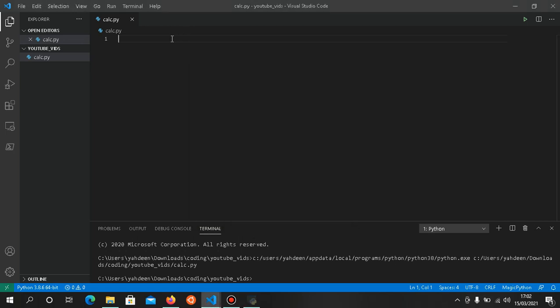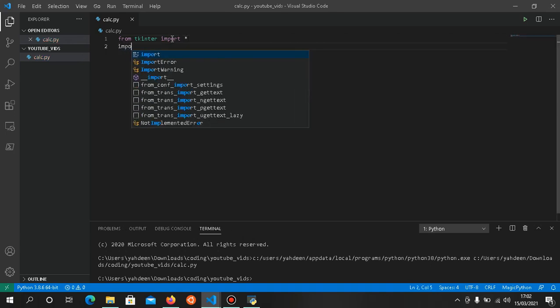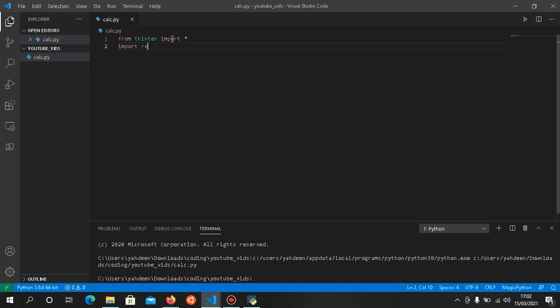So let's now start by importing the libraries that we'll be using. As I told you, we'll be using Tkinter. So let's first import Tkinter. From Tkinter, import everything, and then now we'll import the re library. There's nothing that you'll need to pip install. Everything that we'll be using here comes pre-installed with Python. The only thing you'll need is Python and a coding editor for the project.